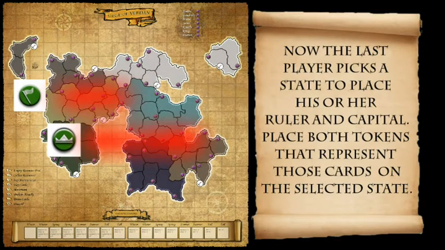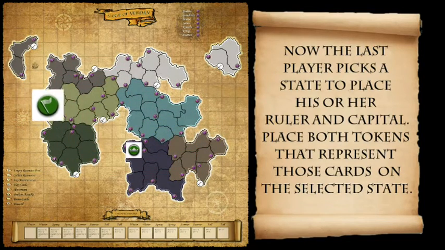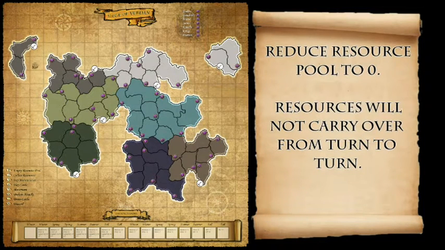Now the last player picks a state to place his or her ruler and capital city on. Place both tokens that represent those cards in the same state. Phase order is printed on the board. It begins by reducing the resource pool to 0. The first round, you'll have no resources.